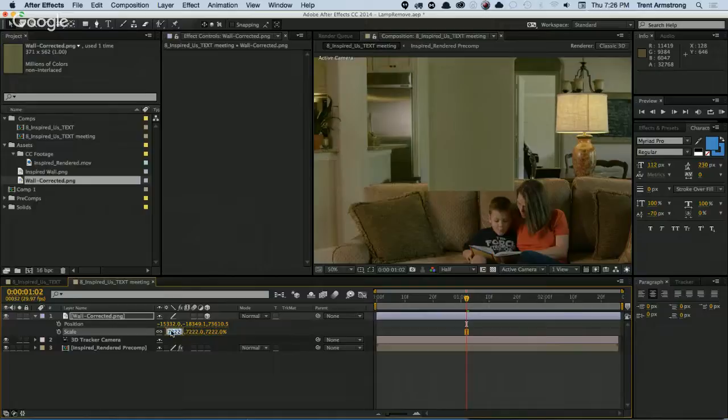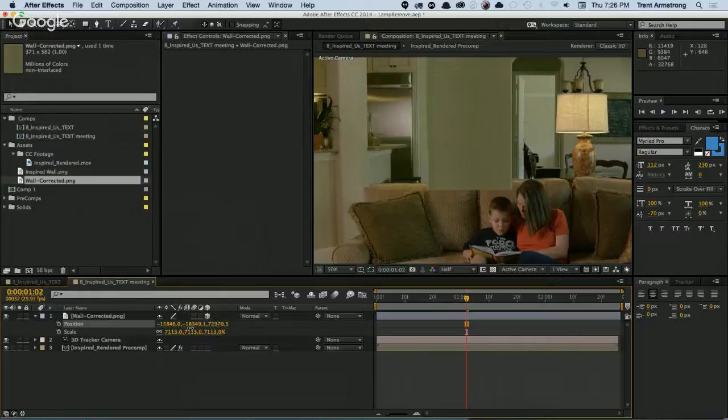So what are you measuring right now? Okay, I'm looking at the parallax. Make sure it stays alive. Yes, because the wall needs to stay in line with the wall, and I'll show you what I'm talking about. So I'm gonna copy that position keyframe and delete it.